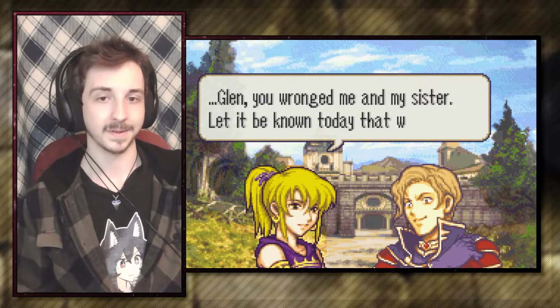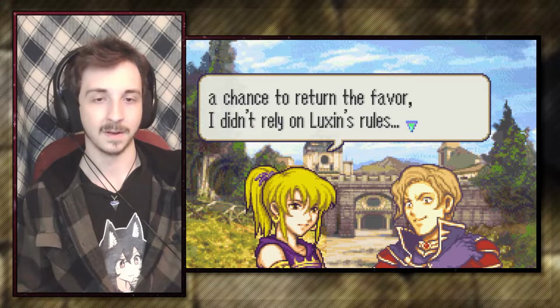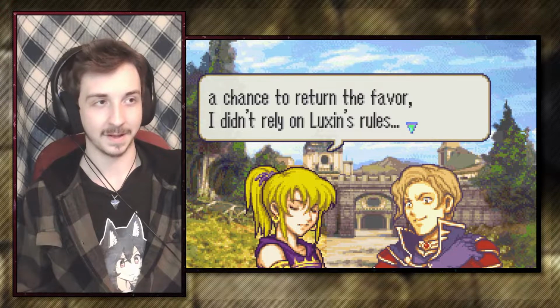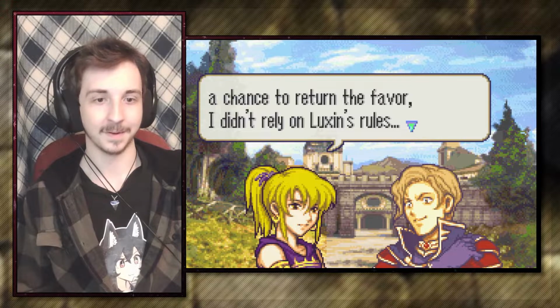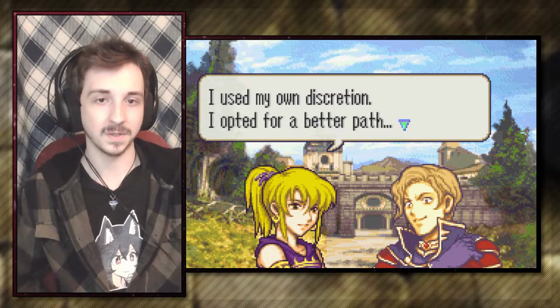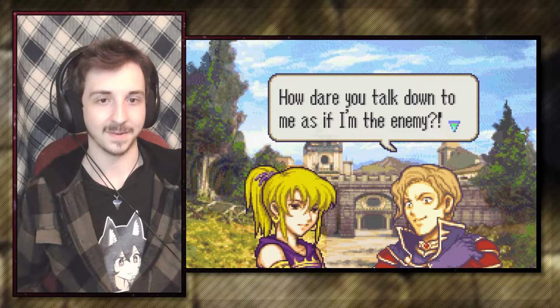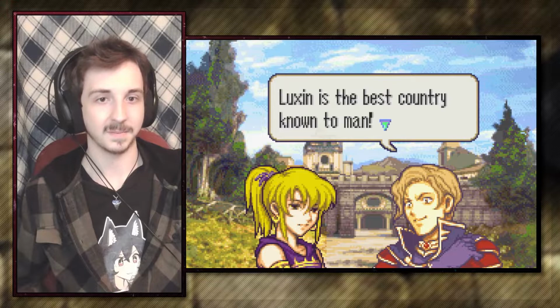Glenn, you wronged me and my sister. Let it be known today that when I had a chance to return the favor, I didn't rely on Luxon's rules. He doesn't care. You left him tied up in the middle of a fort. There's no mercy. There's just him having more cause for revenge as he starves here over the next 3 or 4 days. I used my own discretion. I opted for a better path. A path not of punishment, but of a second chance. How dare you talk down to me as if I'm the enemy? Luxon is the best country known to man.